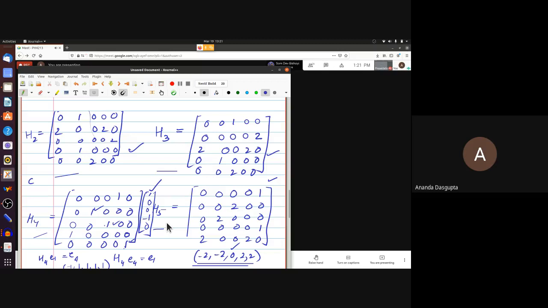I'm not saying only H2 plus H3. I'm saying take any two of them, add them together, find the corresponding eigenvalues. And if you have a degeneracy in the eigenvalues, check whether you have found a new eigenvector. If you have a non-degenerate eigenvalue for this combined matrix, that is going to give you a simultaneous eigenvector for all the 5 matrices. Is the point clear?